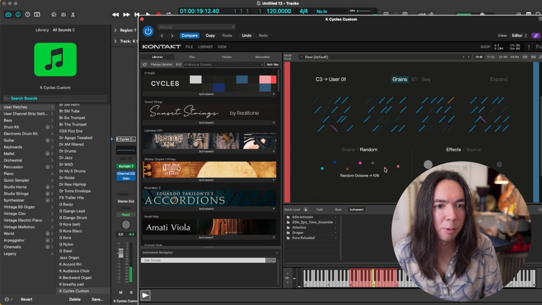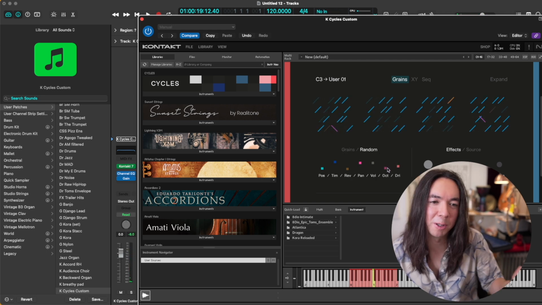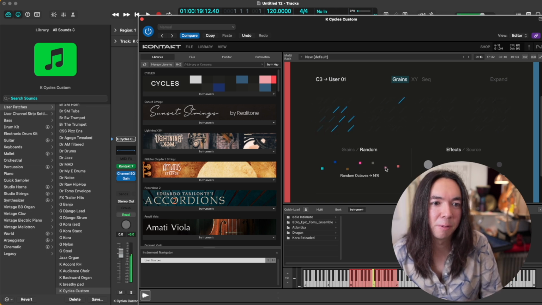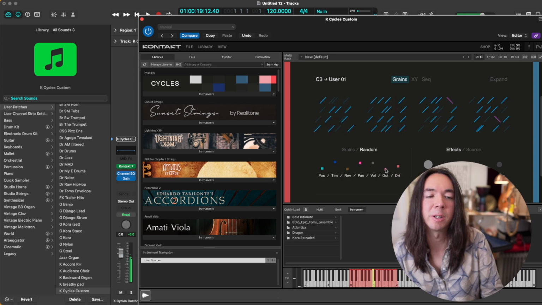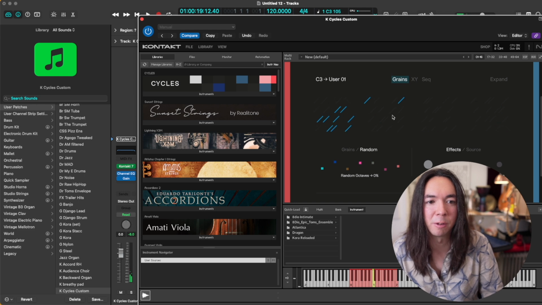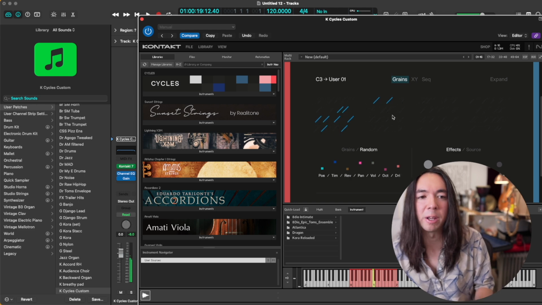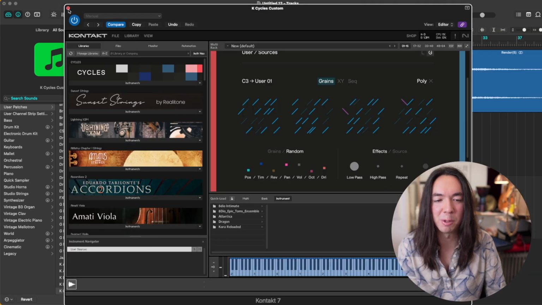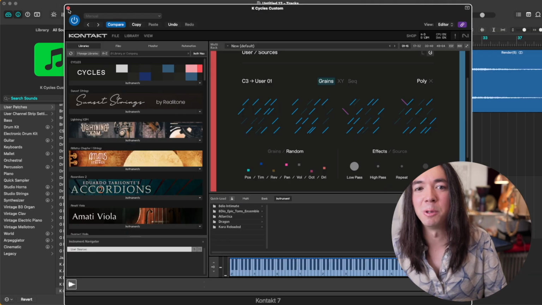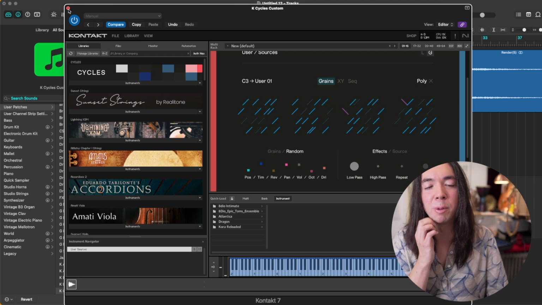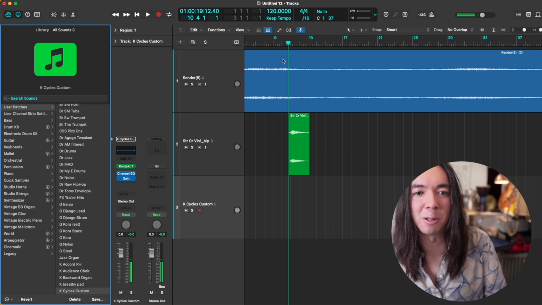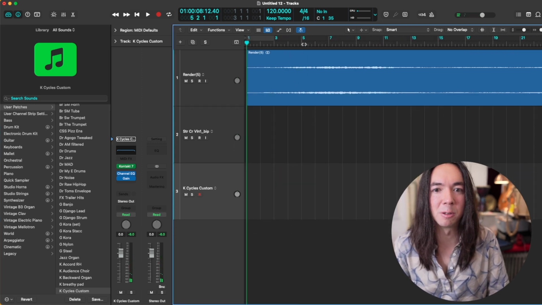Bit less pitch drift. At the moment we're having random octaves that are creating that kind of sheep-like bah, which I quite like, but maybe I'd rather be more intentional about how that comes in, so I'm going to remove that. And then just play it myself on the keyboard if I want that upper octave. I'm trying to be as intentional and particular as possible about what I want the sound to do, rather than just letting the plugin decide for me. In this case, sometimes it's fun just to mess around and see what you get. Let's add something like that into the mix.